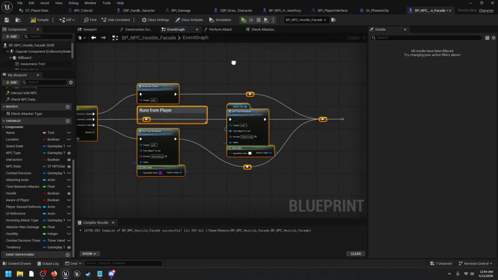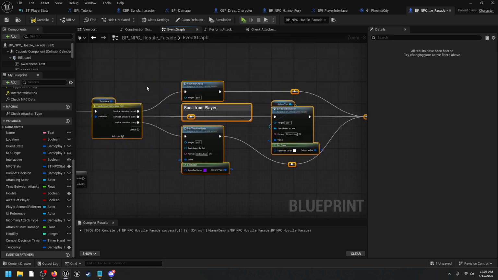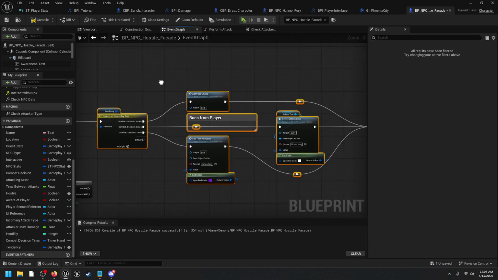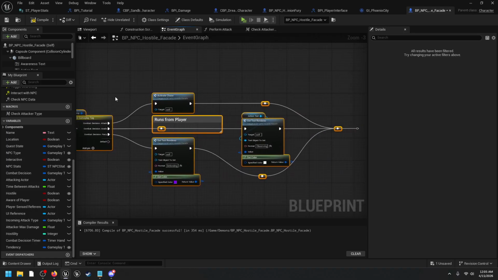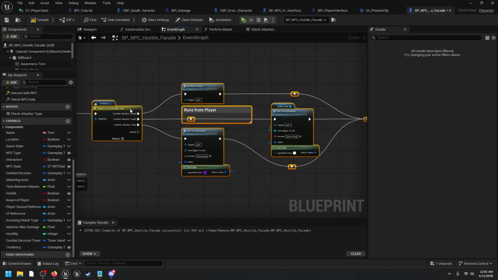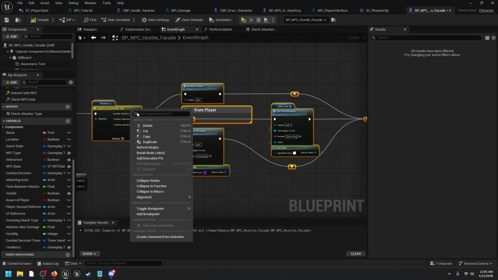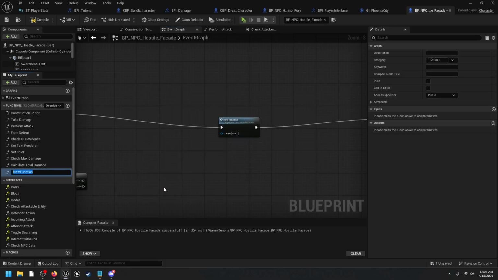Okay. I might be able to collapse this into a function. Let's find out. Yes. Whoops.